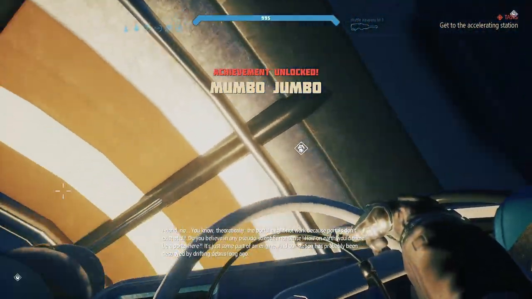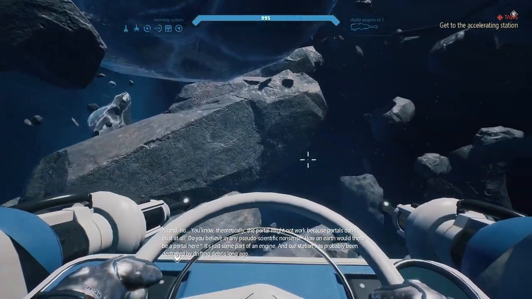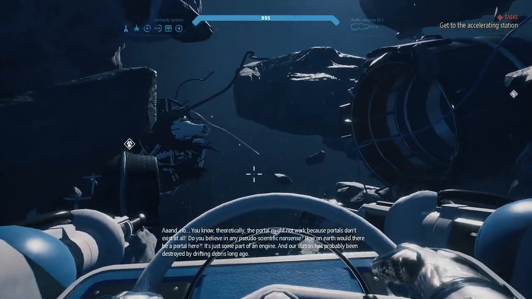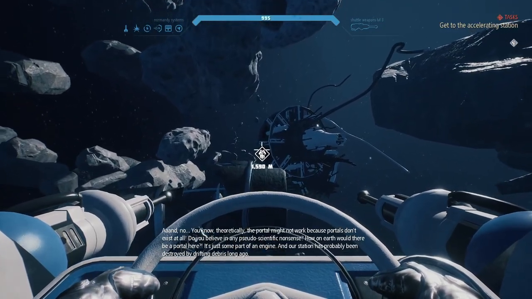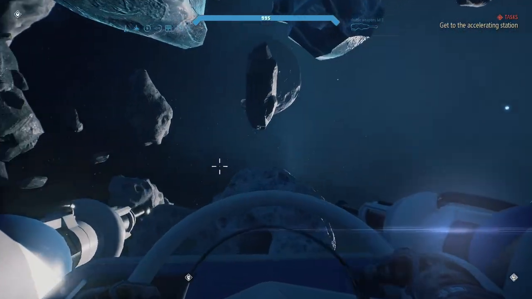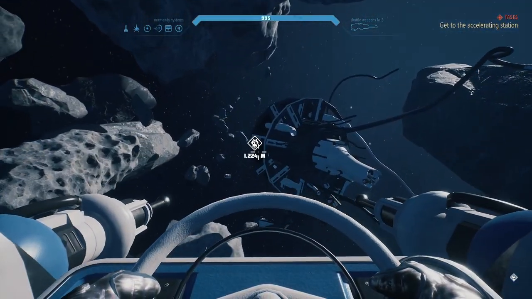You know, theoretically, the portal might not work because portals don't exist at all. Aww. Do you believe in any pseudoscientific nonsense? How on earth would there be a portal here? It's just some part of an engine. And our station has probably been destroyed by drifting debris long ago. You're such a joy spoiler.